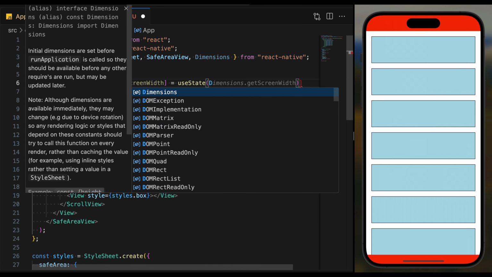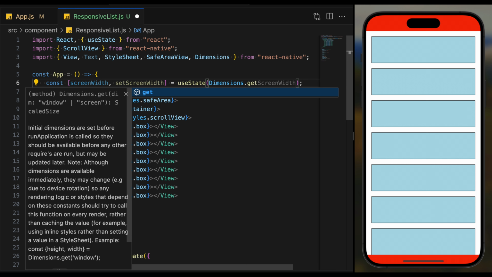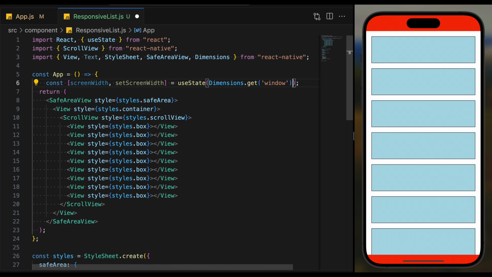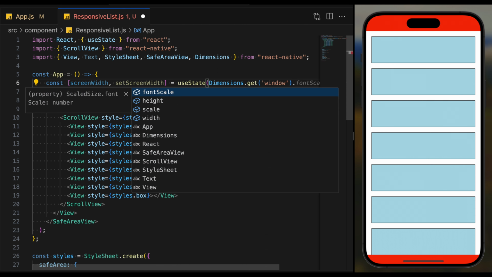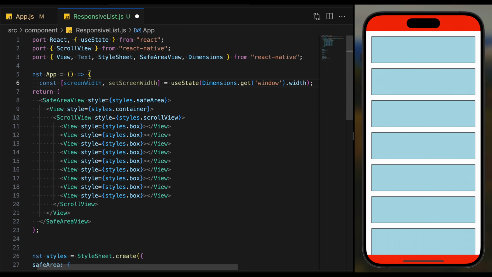This is gathered by calling dimensions.get window.width from the dimensions API. And this API gives us the screen width according to the device current orientation.